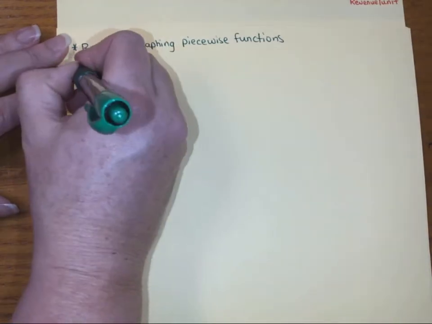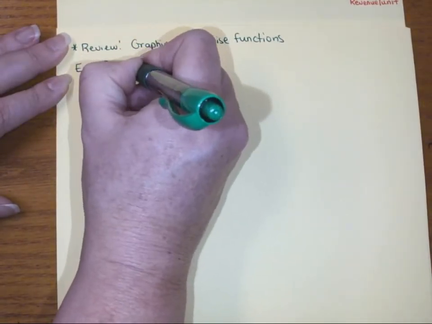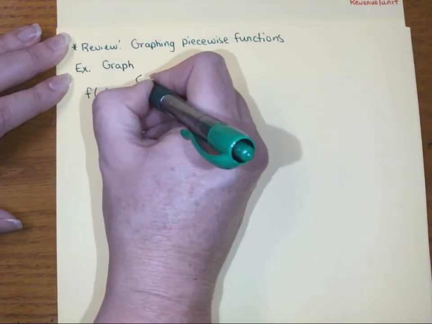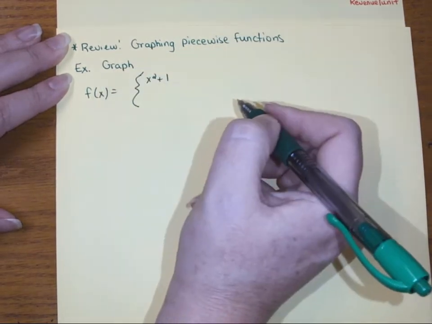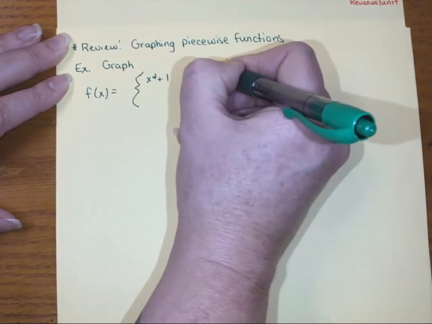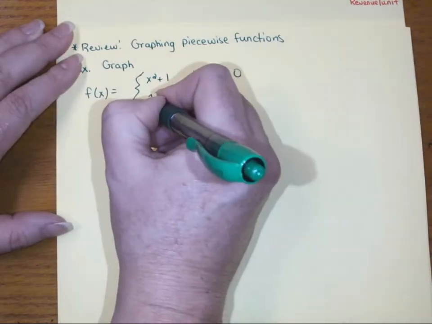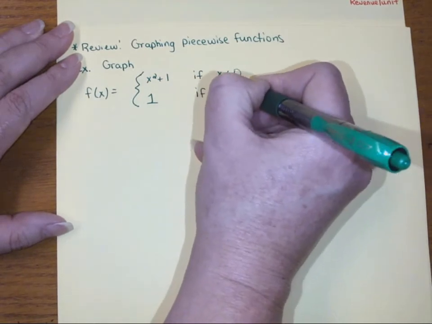Okay, so I'm just going to show you a brief example. You can always Google search more of these options if this is shaky for you. So here is what a piecewise function looks like. We've already discussed piecewise functions this semester. So let's say that it's x squared plus 1 if x is less than 0, but then the pattern is just plain old 1 if x is greater than or equal to 0.